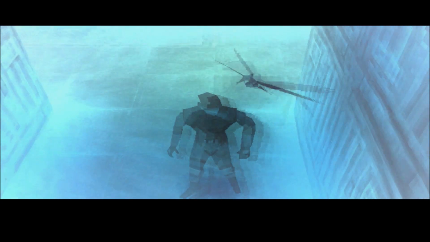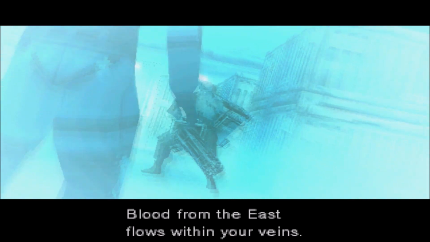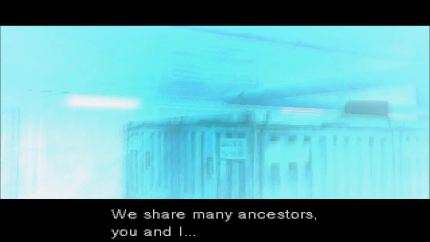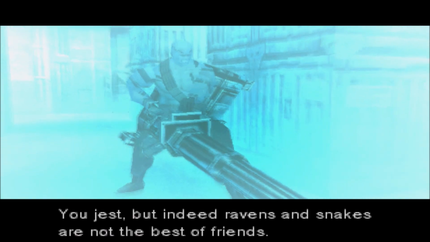Am I hallucinating? I can't move. The Raven has put the mark of death upon you. Blood from the east flows within your veins. Your ancestors too were raised on the barren plains of Mongolia. Inuit and Japanese are cousins to each other. We share many ancestors, you and I. I don't have any crows in my family tree. You jest, but indeed ravens and snakes are not the best of friends. Nevertheless, you will make a worthy adversary.